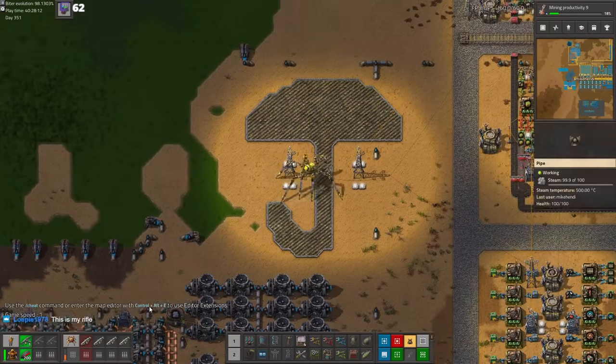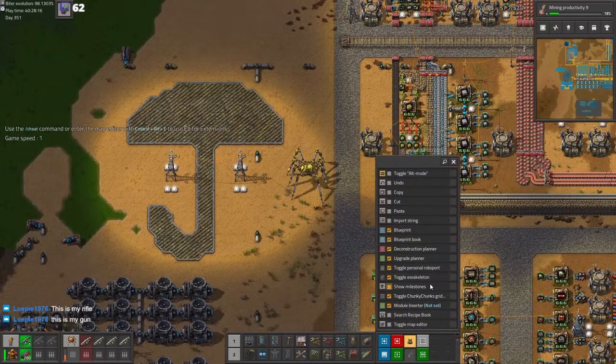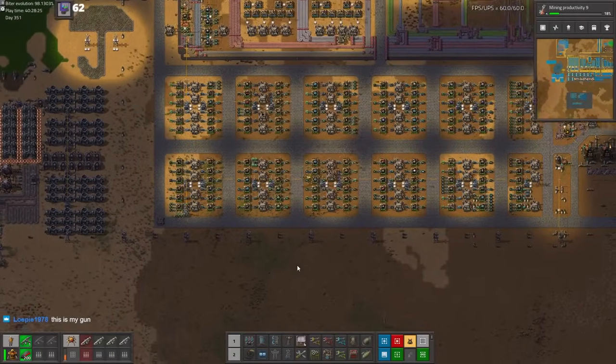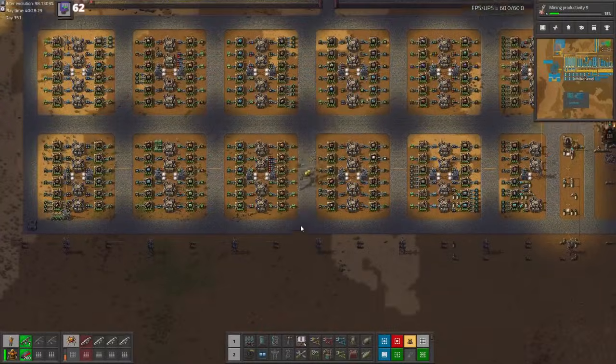Alright, so I also installed this extended editor thing. You can open that without disabling achievements, which is kinda not nice, but it is too useful to have it around in order to not use it.